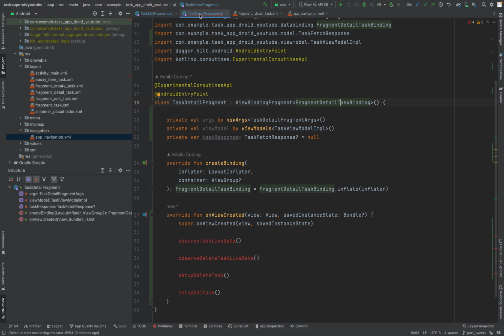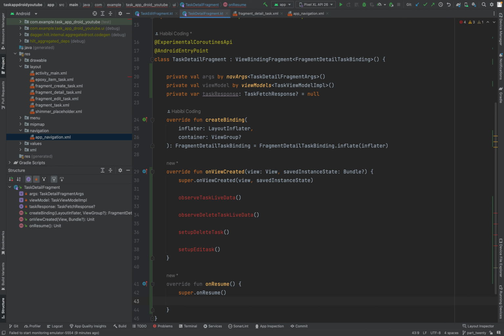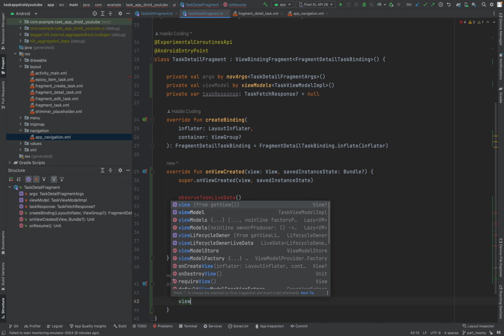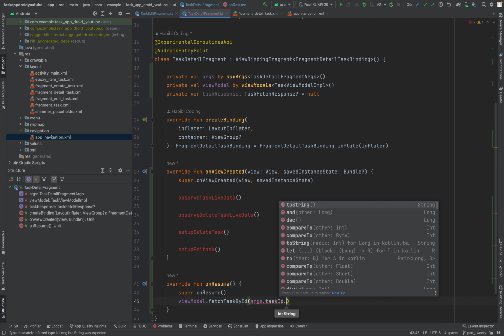But first things first, on resume needs to be overridden, because every time the user comes to the screen, we want to fetch data. And we say view model dot fetch task by ID, and we give it the argument task ID to string.